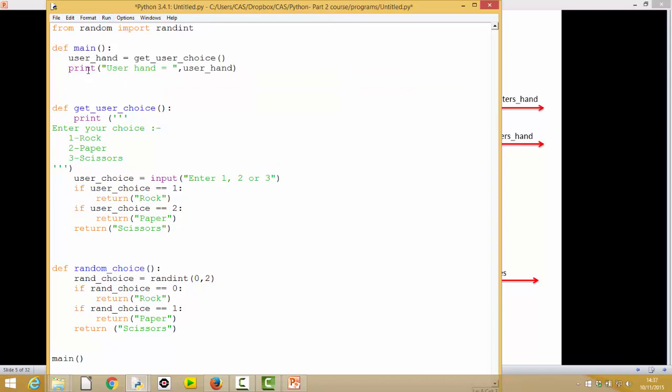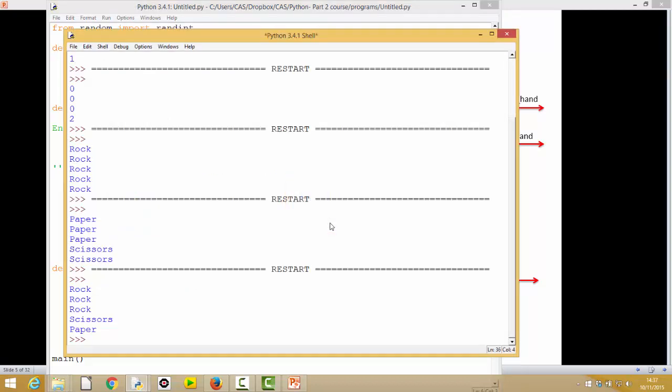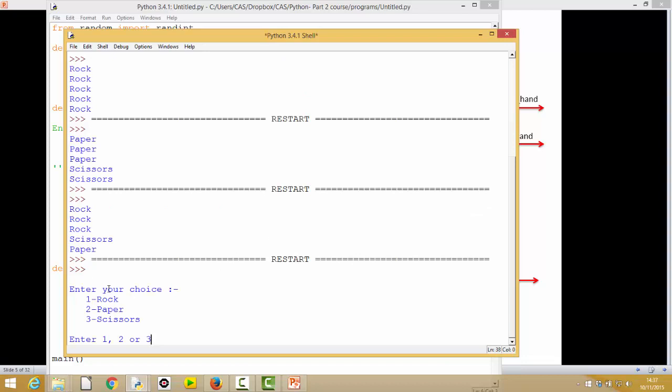So let's just run this. It should run main, call our function get user's choice, and that should return user's hand. That should be returning rock, paper or scissors, and then we should print the text user's hand equals and then whatever the user's hand was. More astute amongst you may have already spotted the error, but we're going to let it run anyway. Then we're going to go and find it. Great, so it printed our choices, so that was our triple quoted text. It's then printed the prompt for me. Yeah, I probably should have added a space after the 3, I'll correct that.